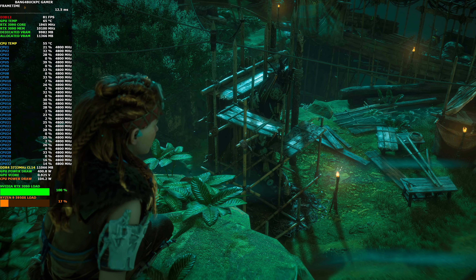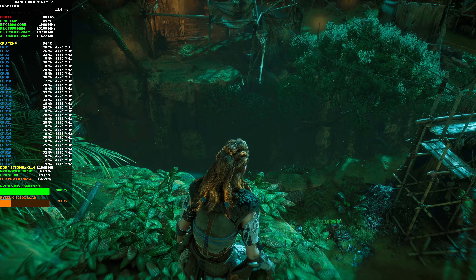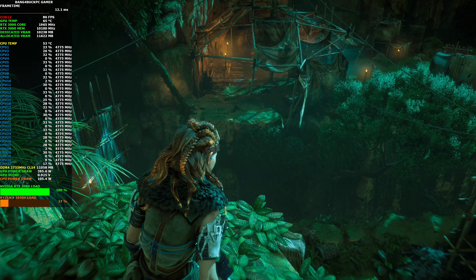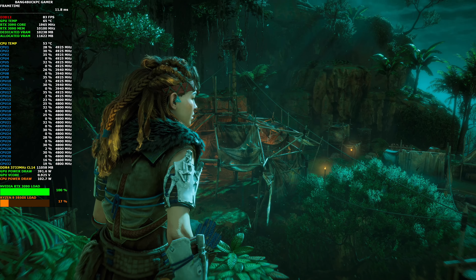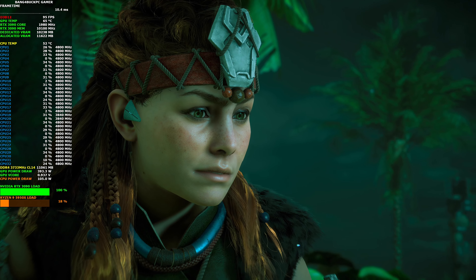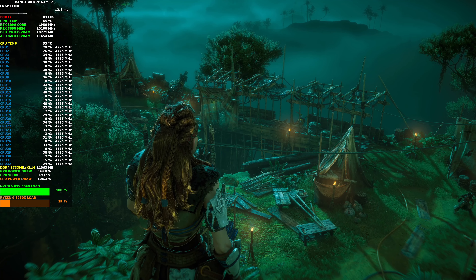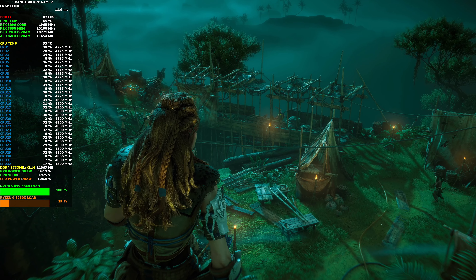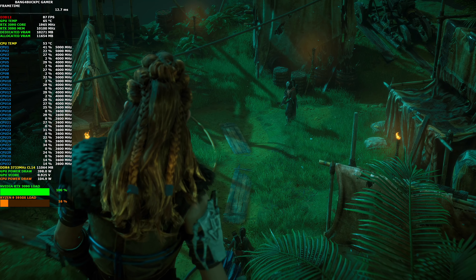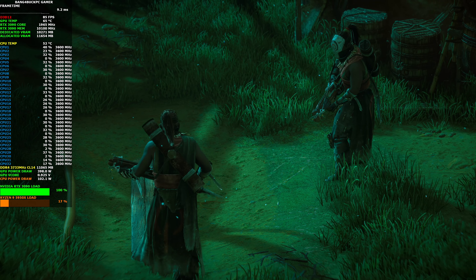'You getting this? I see the legs of a Tallneck down there, but no Tallneck. Damn.' 'The transmitter has been moved. Check down the ravine to the left — only place it could be.' 'So much for your insider knowledge.' 'Toward the explosions.' 'Great.' 'You've got exactly one shot at this, Aloy — spare the sarcasm and make it count. You see that bridge over the ravine? Memorize its location — there's a rappel point on the side, that'll be your way out. These Eclipse troopers: avoid them or kill them, your choice. The blasting should cover any noise you make. Find the Tallneck and destroy the module on top.'